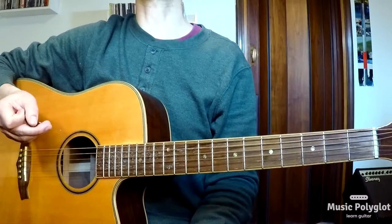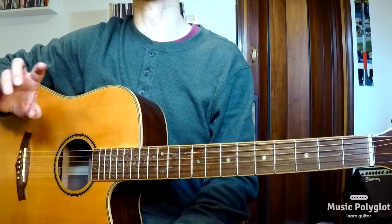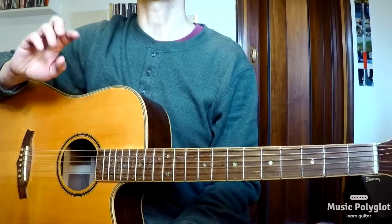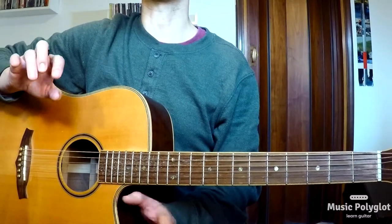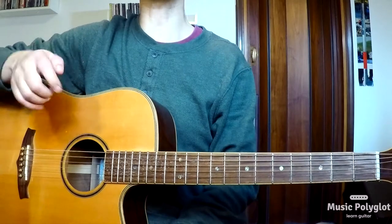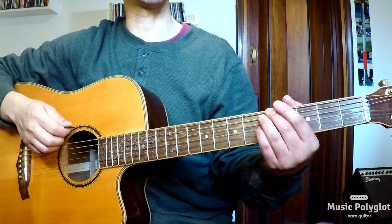Okay, so as you can see there, it sounds like there's two different patterns, first and second times being the same, and then the third time being slightly different. And they are in terms of rhythm, harmonic rhythm, really, meaning where the chords change, but the chords and the strumming pattern are actually the same. So let's have a look at those chords first.